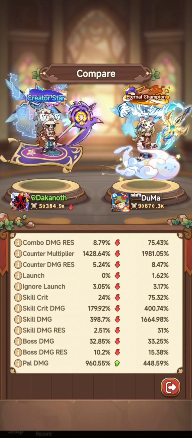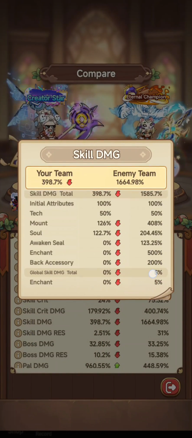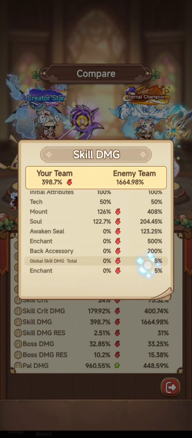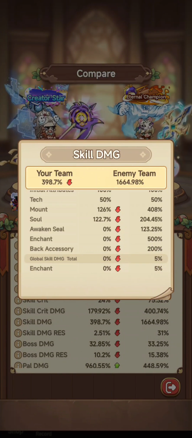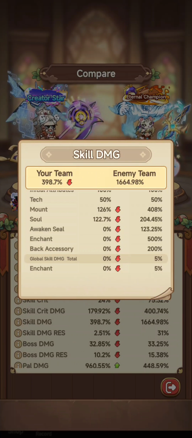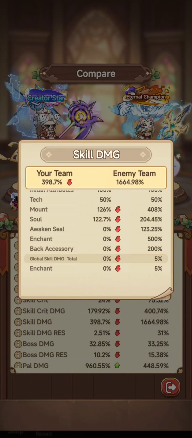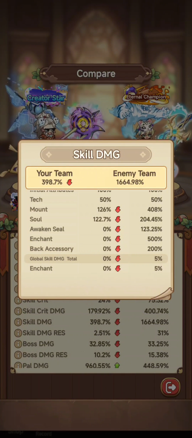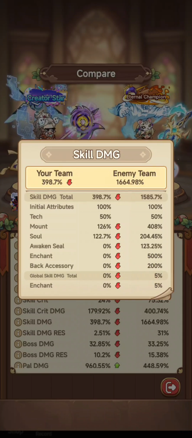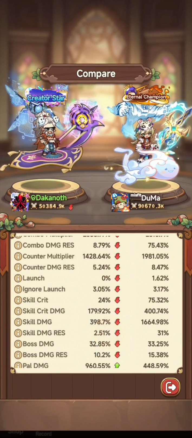Now, I'm sure you are probably wondering, where is the skill damage coming from? Well, you can see a lot of it is coming off of a mount. A lot of it's coming off of souls, the awakened seal, and then he's got 500% coming off of enchant, 200% coming off of his back accessory, and then 5% off of global skill damage and enchant, which obviously is going to amount to a fair bit. And that's just on skill damage.